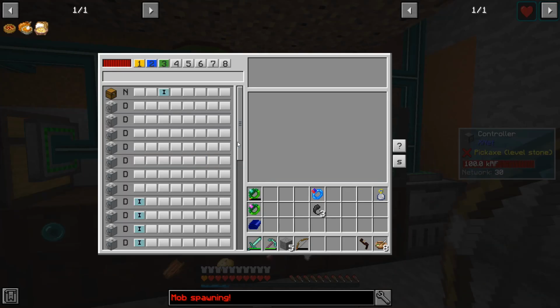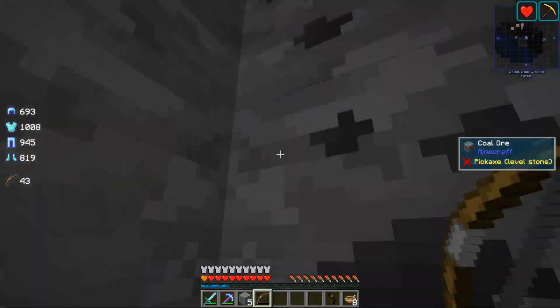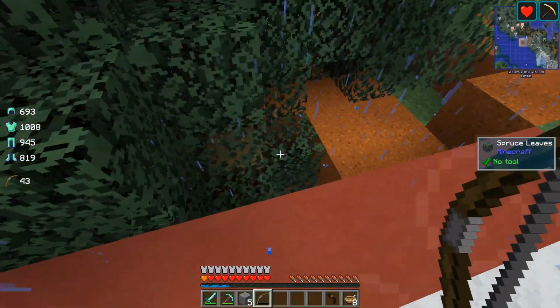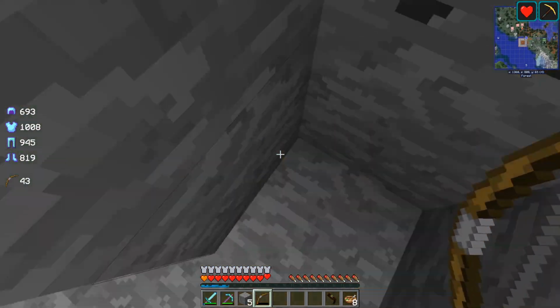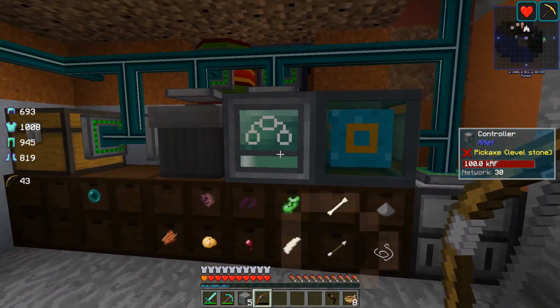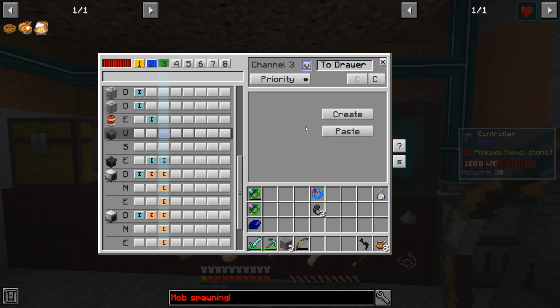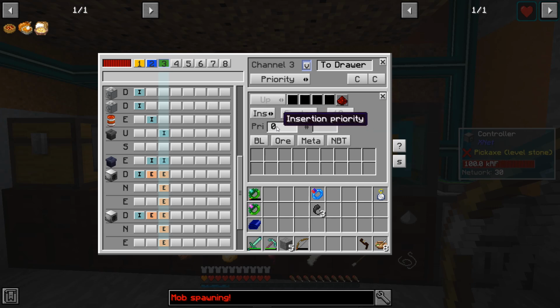So this, okay, here's where I need to stop the stuff because I don't want to have the stuff coming in while I'm doing this. There we go. I could, but I don't like to. And so let's come here to the trash. We're going to set up the first trash. And the priority, you know, let's make this highest priority, so it'll trash these items first.